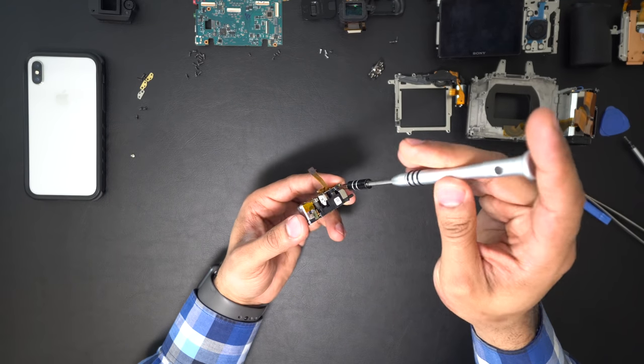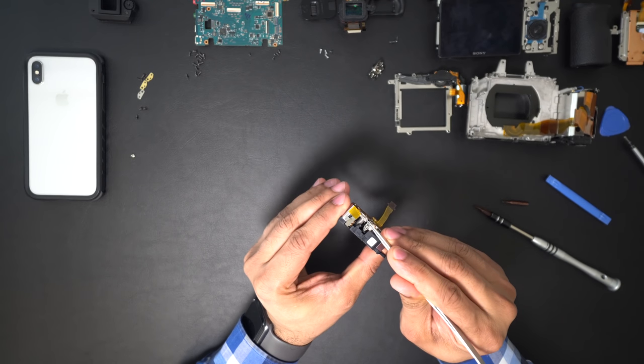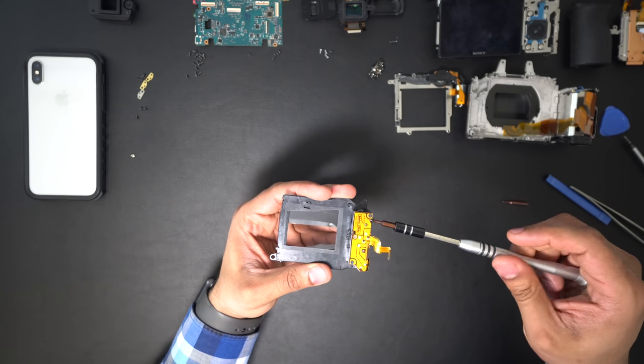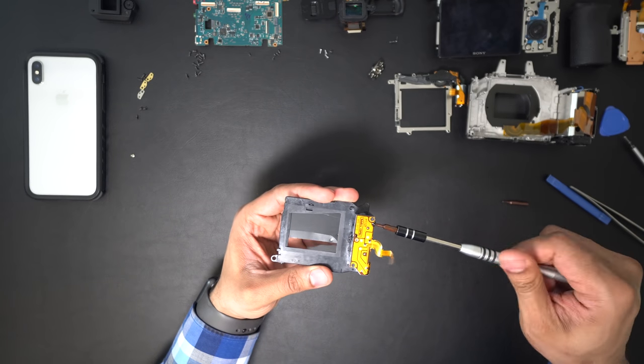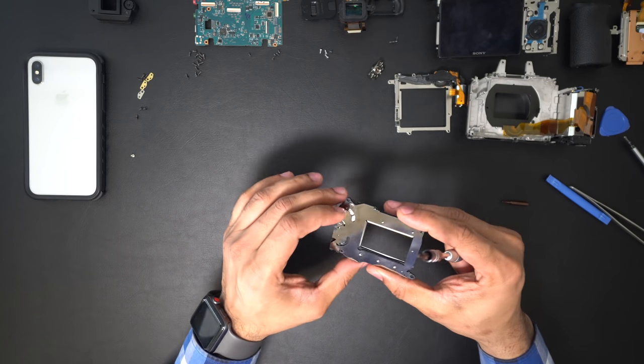On the side there is 1 Allen screw that is attached to the spring, and the second screw is attached to the spring with a metal lock nut. Those screws hold the spring and the spring holds the curtain. I started with the Allen screw first, and I realized my camera shutter curtain is loose.